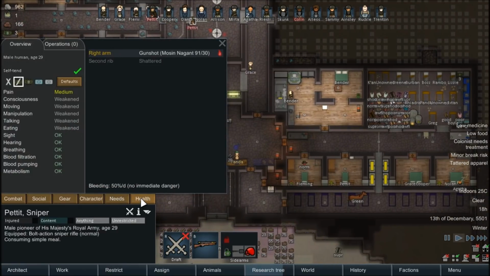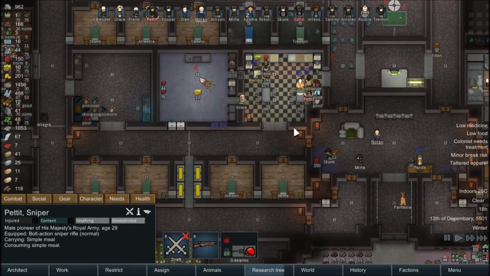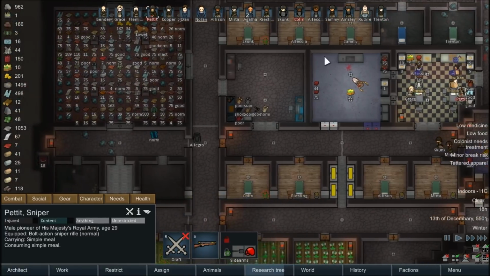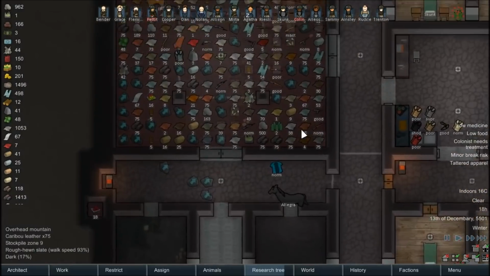Petit, did you get yourself a treat? You're playing pool while your arm's bleeding. Okay, well, I'm going to assume that somebody's going to treat you eventually, so I'm not going to worry too much about it. Colin, you had just some minor bruising, so I'm not going to sweat that.